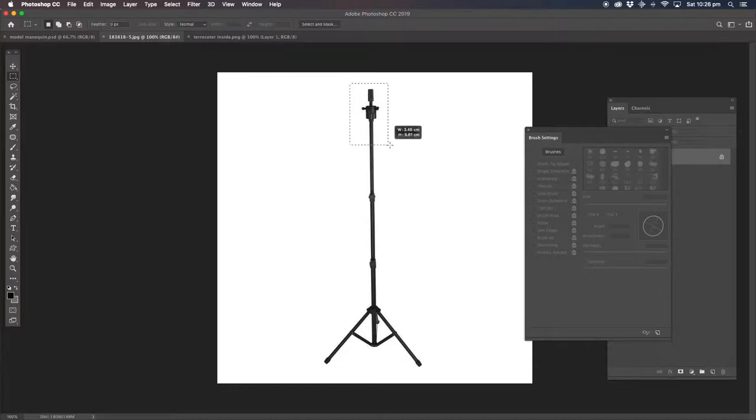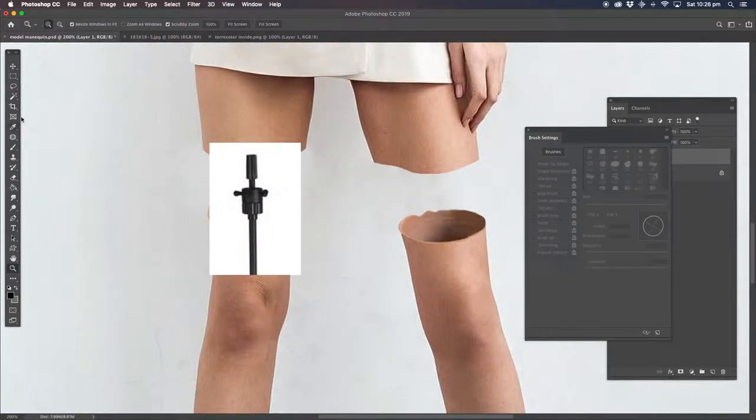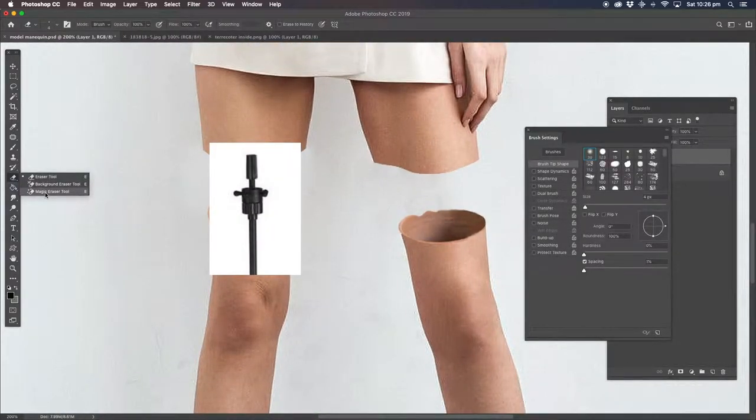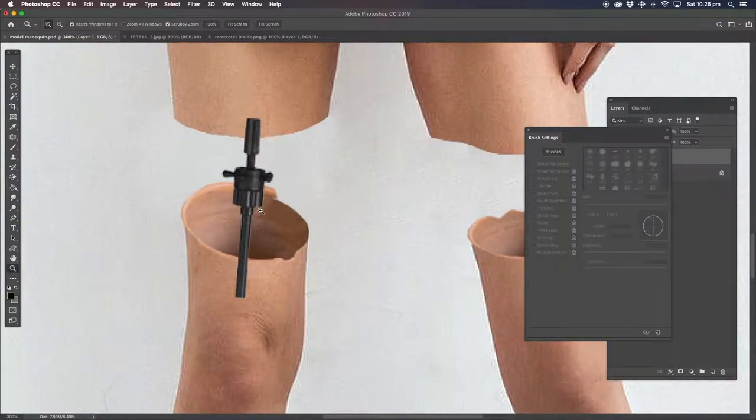I'm just going to get that like that. Copy that, and straight into here, and paste it. Get the magic eraser tool, use that, bang, look at that, straight away it gets rid of all the background. Otherwise you have to go into masking it and stuff like that. Because she's a little bit blurred, I'm going to leave that a little bit blurred as well, that's fine.